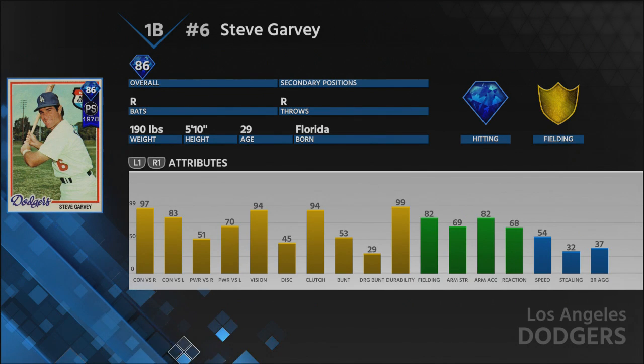So maybe he has some platoon potential, if you have a really platoon-heavy first baseman or something like that. But overall, it's just not that appealing as a hitter. He is a good defender, and he's got okay speed for a first baseman. So maybe you want to take that into account, but I just never like Steve Garvey's cards.